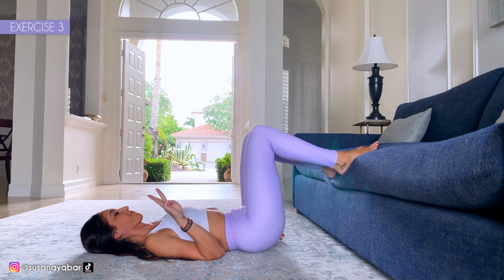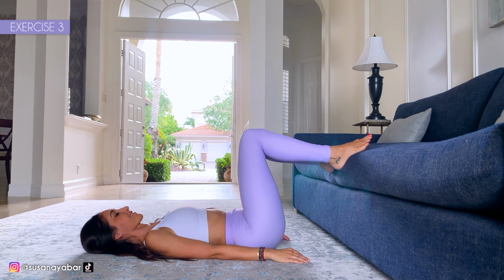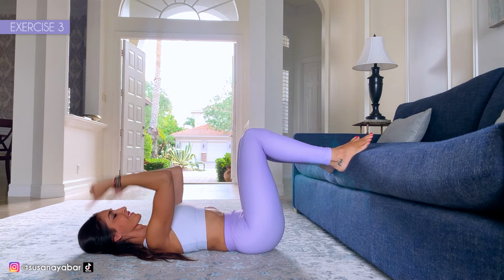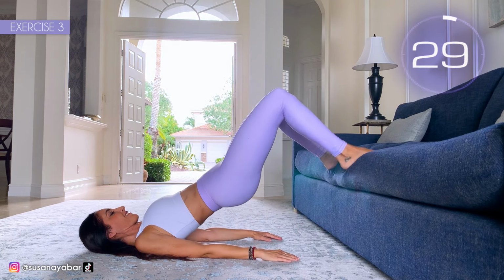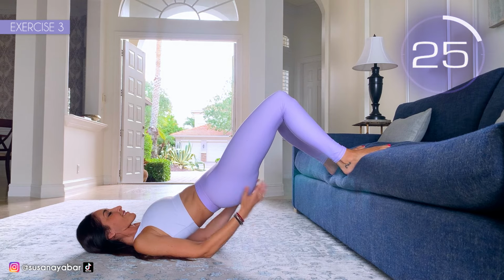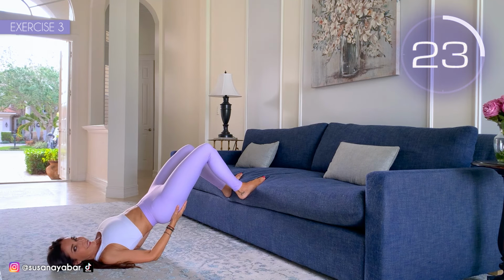Third exercise. In the same position, hold at the top for 30 seconds. Here we go. Form a straight line with your body. Squeeze your glutes as much as you can.